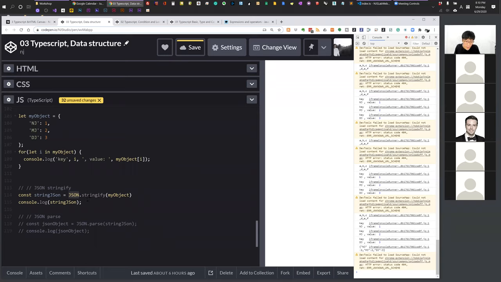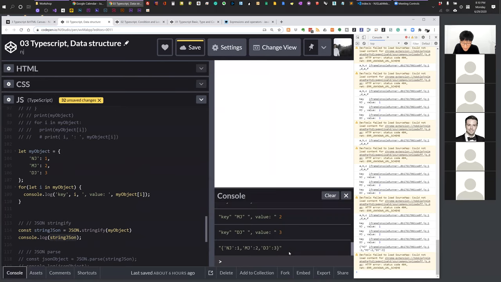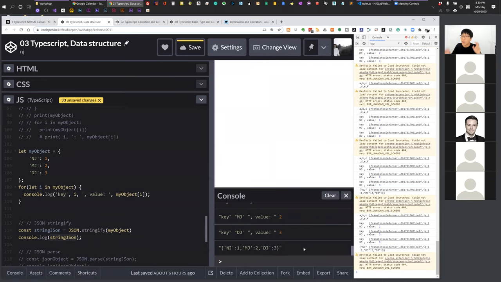JSON has a function because we have a dot notation here, right? And a function means we need to append parentheses in order to pass some parameter to execute the function, right? So my object is this. I simply dump this using the built-in function here, and then I get the return value and simply print it out. So now what I get is this string. This is actually just one string.